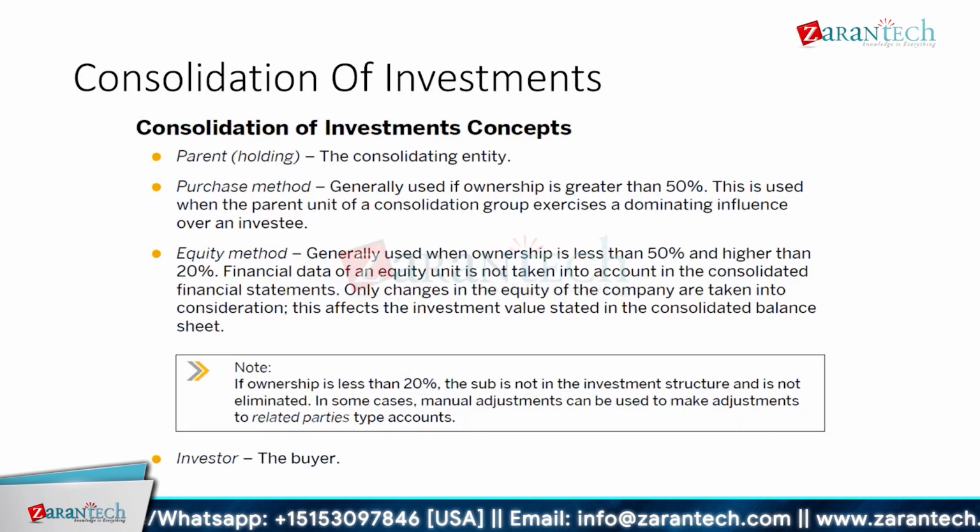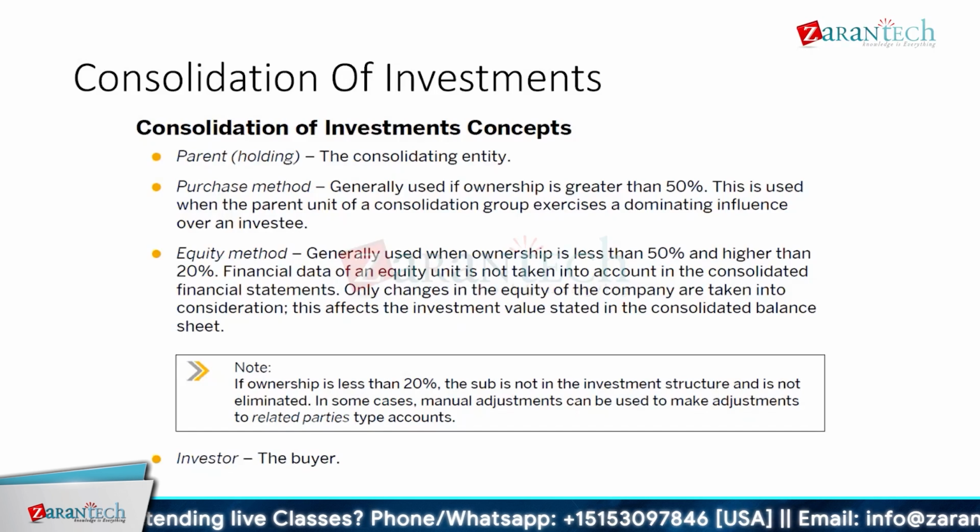The second activity I did was declaring whether it's a purchase method or an equity method. If you remember my consolidation group session, whether I created for America, for Europe, or for world, three consolidation groups were created. That means where I have to consolidate. When I create any consolidation group, I make one entity a parent entity, and for other entities, if it is holding a share above 50%, I treat it as a purchase method.